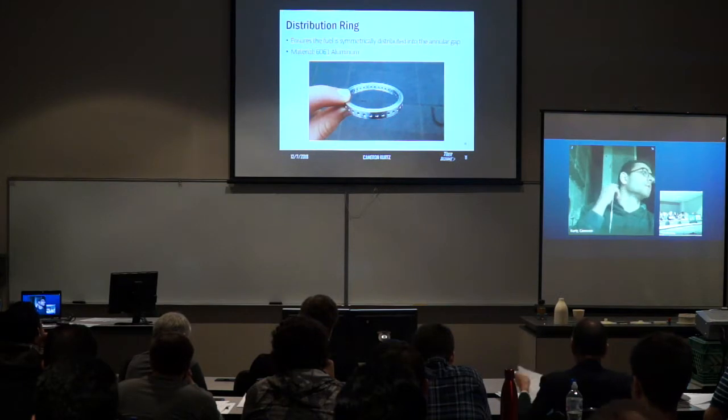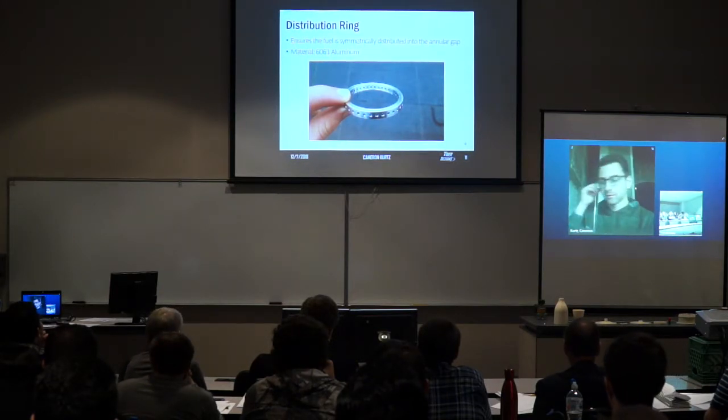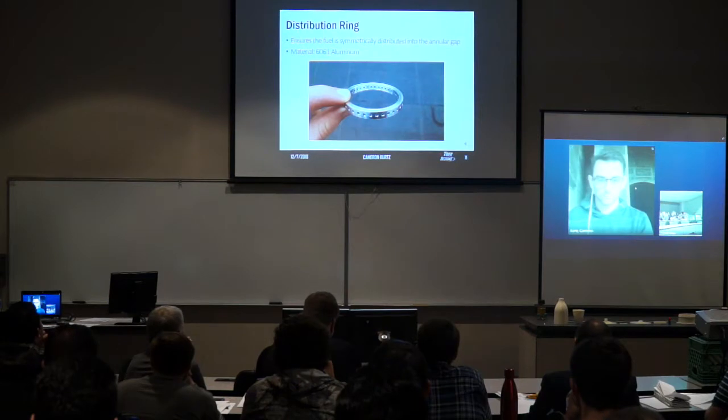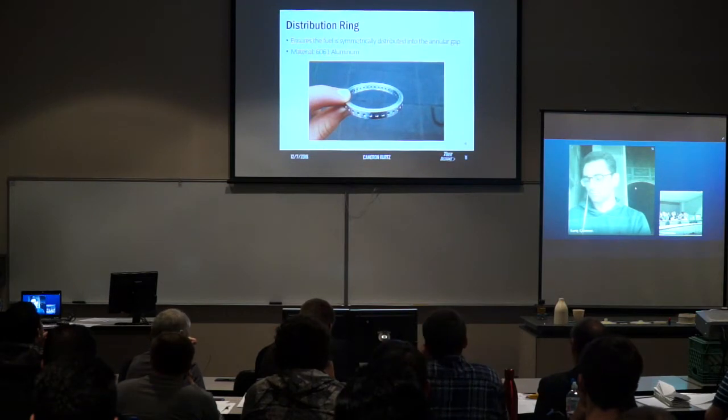It does this by having a pressure drop of around 5 psi. So this low pressure drop ensures that all the fuel will be symmetrically, uniformly pushed around into the annular gap. One great thing about this distribution ring is it is modular, so we can remove it and replace it with another one if it's not working. So it allows the team to tune the engine and solve any problems with symmetry.